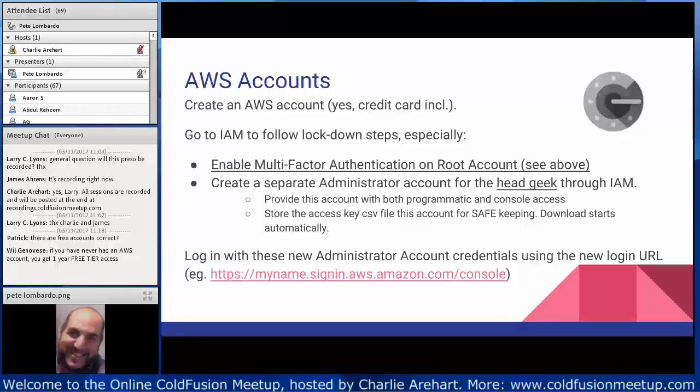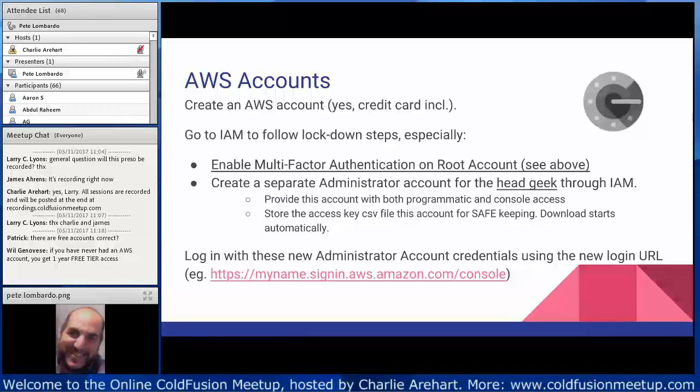We'll talk a little bit more about it in a little bit, but the answer is yes, there are free accounts. They are called free tier accounts. You can look them up or jump on them through the AWS interface. But the bottom line is they are free tier. Tier is the key word.